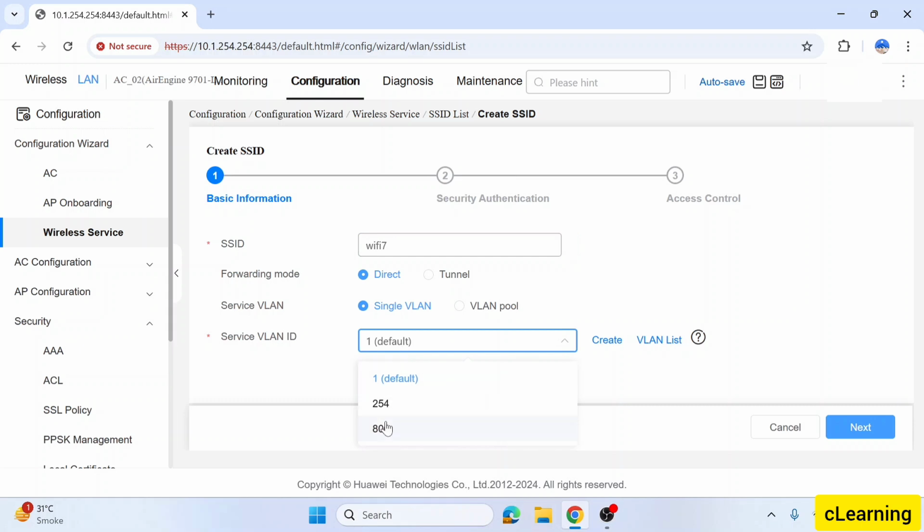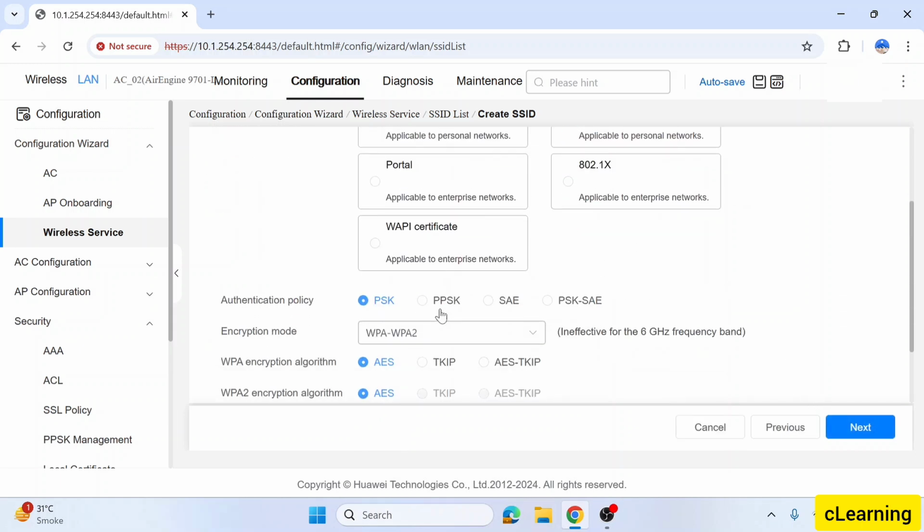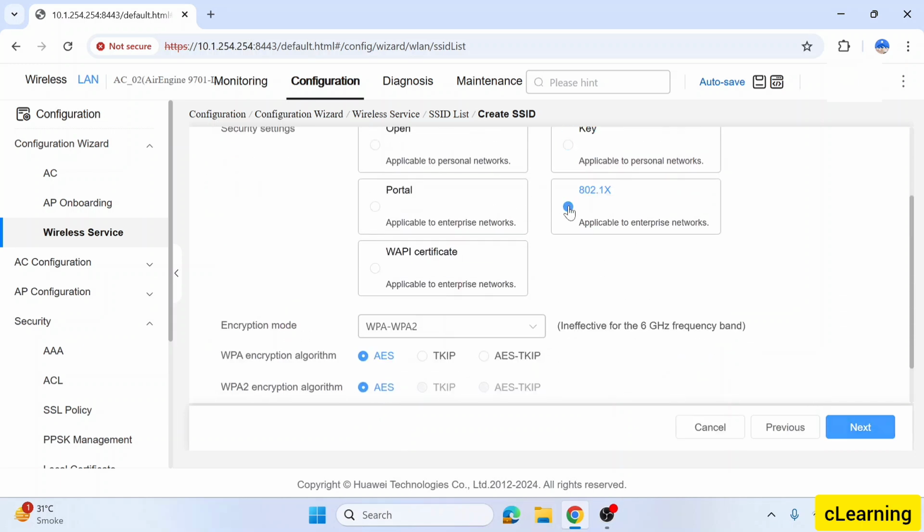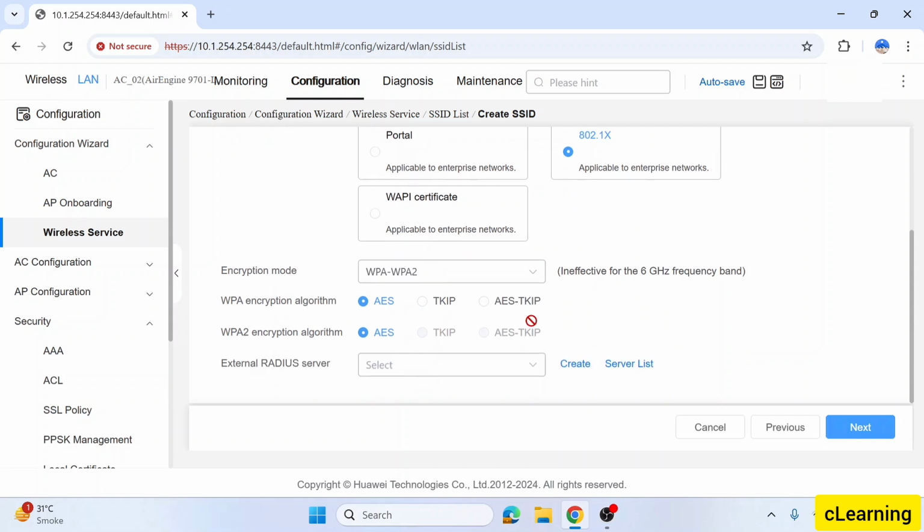I am selecting only a single VLAN, say 254 is my service VLAN. Then you go next, and here you will select 802.1X authentication. Here you will go down and select the external RADIUS. Yes, we will select the external RADIUS. Here you will select that RADIUS and then click next.